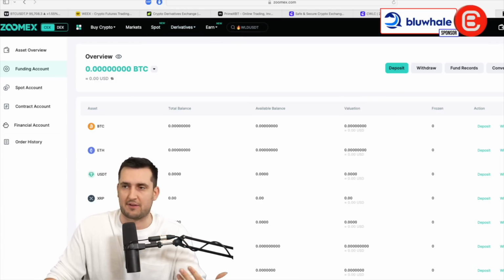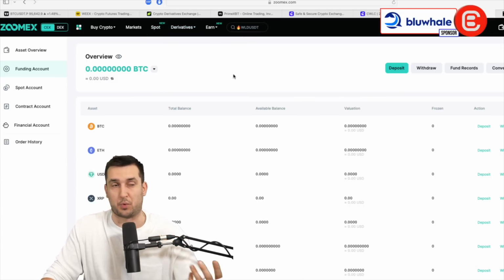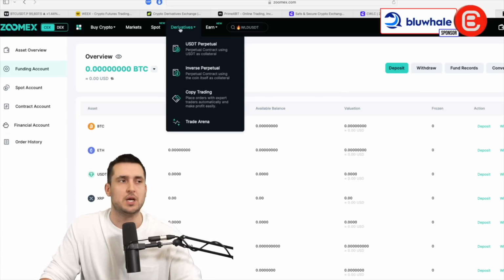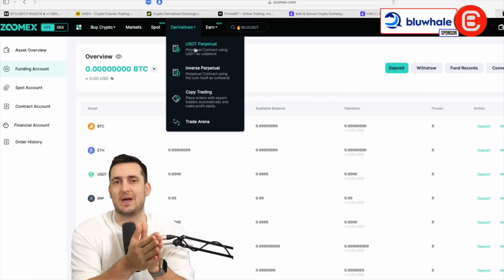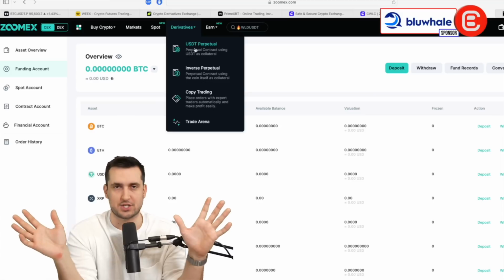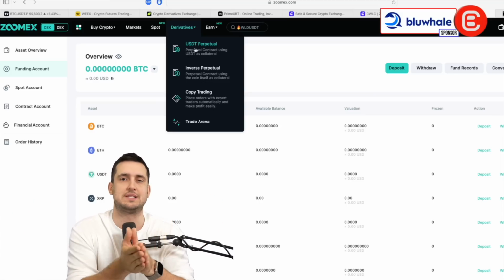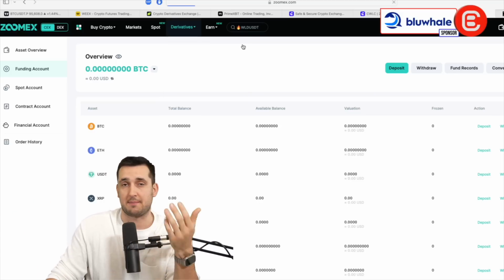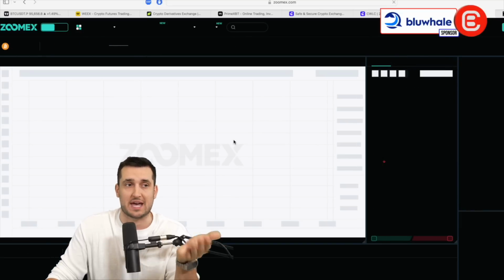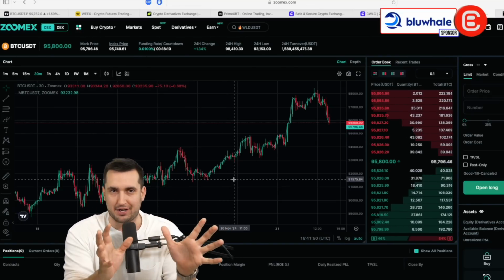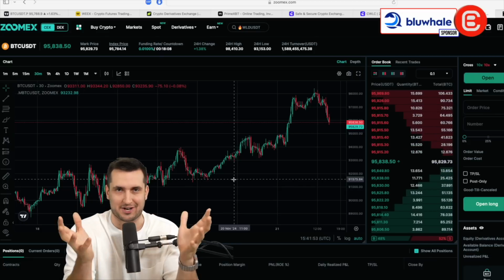It can ask you different things. If you are becoming an advanced trader, this could be good, and you might want to, for example, use inverse perpetual, or you might want to do some copy trading. But for now, you have to pick the USDT perpetual. Any exchange you go to, USDT futures, USDT derivatives, or USDT perpetuals, that's the place to be, and that means you will need to have USDT or Tether to actually trade. Now, this comes up. I know this is scary, but please do not get scared of it, okay?